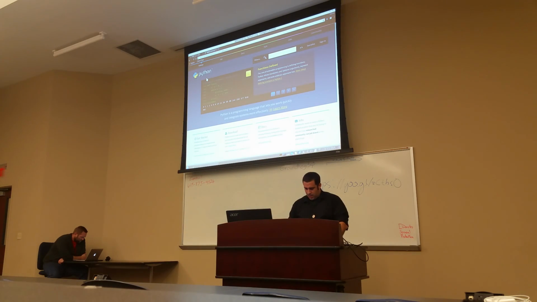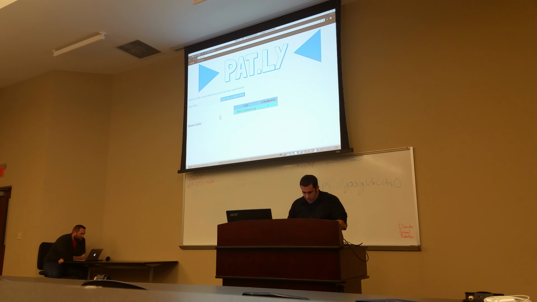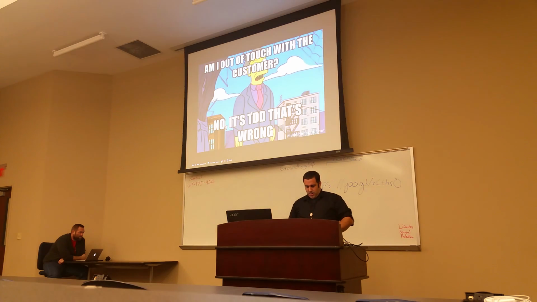I go back and refresh. I get this table that tells me how many times it's redirected. I wrote that code. I unit tested. This is perfect. The customer wants the path URL. What went wrong? I put in the Python call. My unit test passed. This should have worked. Am I out of touch with the customer? Am I getting this wrong?